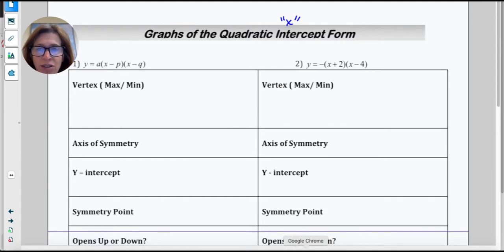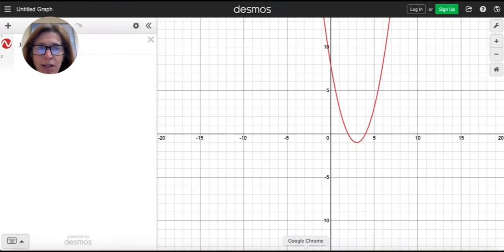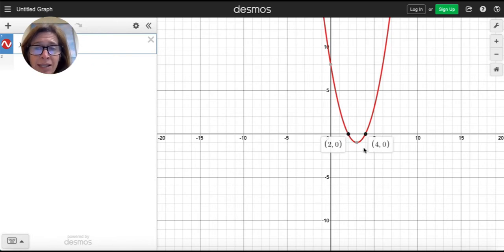So I want to look at the function in Desmos real quick because we have spent some time talking about this. So I put a function in intercept form. You can see it really looks like factored form, so I also call it factored form. And if we look, we can see that the x-intercepts are 2 and 4. And what we discussed is that the x-coordinate of the vertex has got to be right in the middle of those 2 points, which means the average of the 2 x-intercepts. So that's an important concept if you see a quadratic function in intercept form.